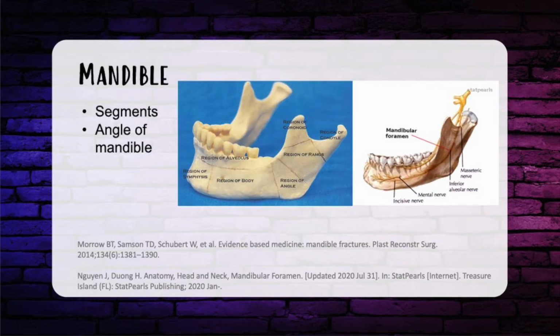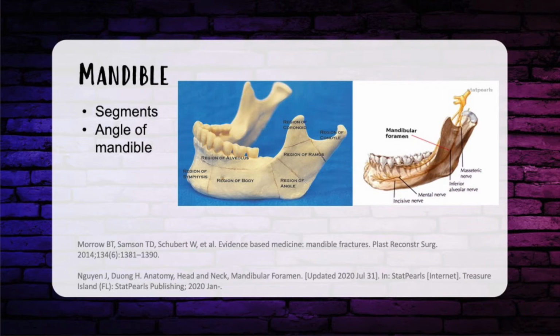Now, we all know the mandible has different segments, but the reason this is important is because we treat different mandibular fractures differently, and it's dictated by its location along the mandible. We'll go over the different segments, but if you're a visual learner, I highly encourage you to watch us on YouTube for better illustrations and citations. It'll kind of help you conceptualize this.